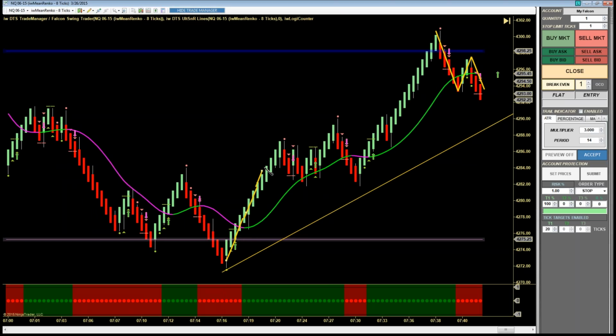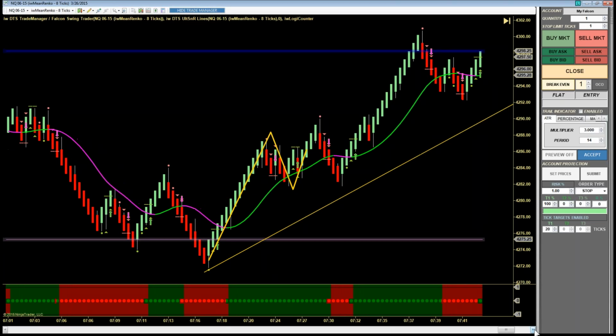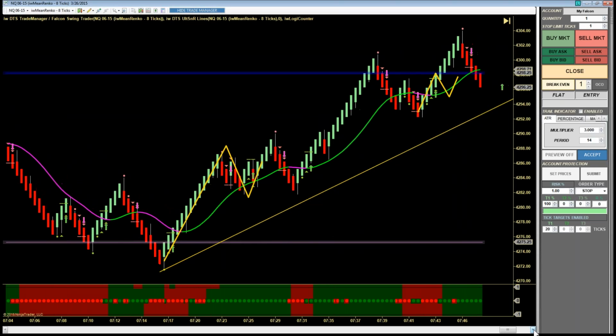The proper trend change signal looks like this, where we have the trend line change color. Here's the move that changes the trend line. There's the counter move, and then here comes our signal. What we're looking at right here, however, is the trend line changing color right here, but I don't have my down, up, right? It just kind of continued on from there.